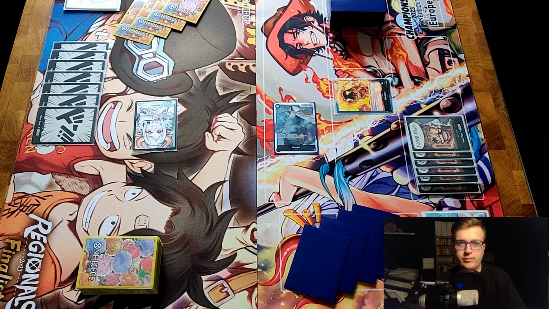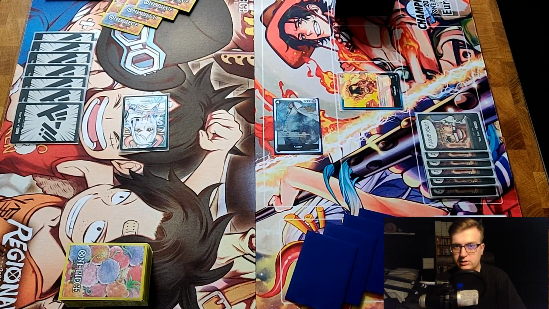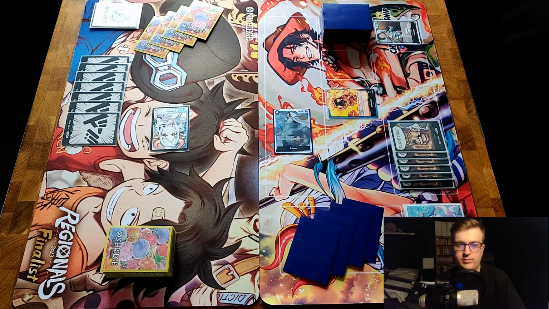Afterwards, we compare the power of our attacker with the power of the character being attacked. Our opponent can use a card with a counter to save his character. But at the end of the fight, the power doesn't change. The character is saved and that's it. There is no damage, just battle.